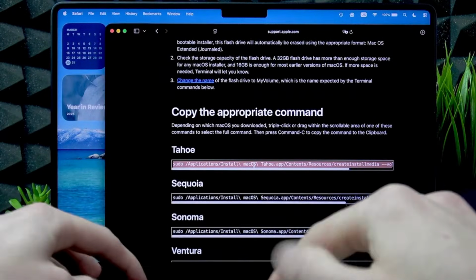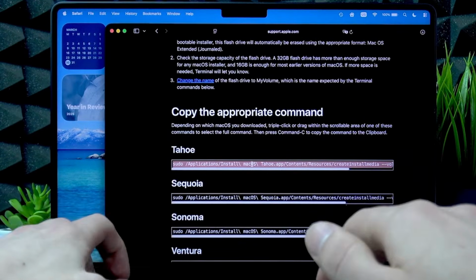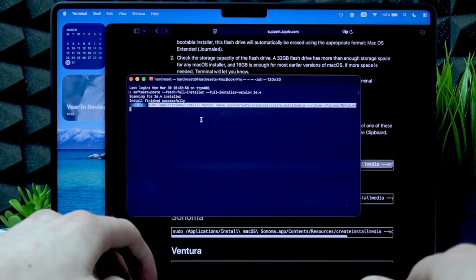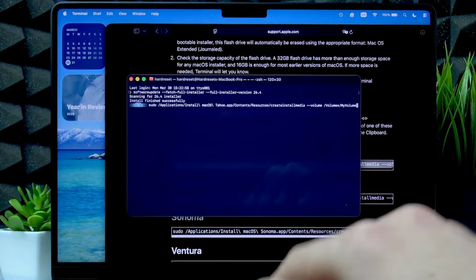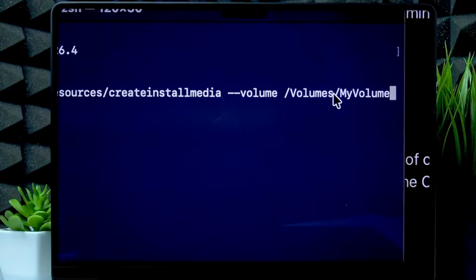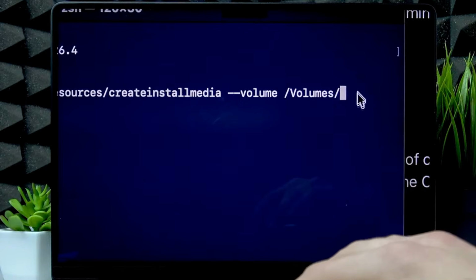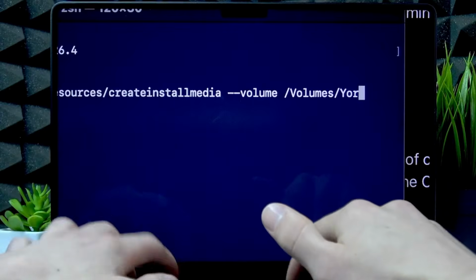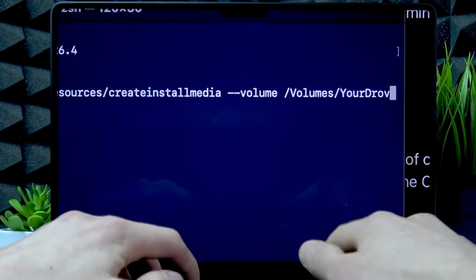So since I'm using Tahoe, I'm gonna select this command and then press Command C, then return to the Terminal and use Command V. And then before you press enter, if you didn't rename your USB flash drive to MyVolume, then erase this last part and change it to your drive name.